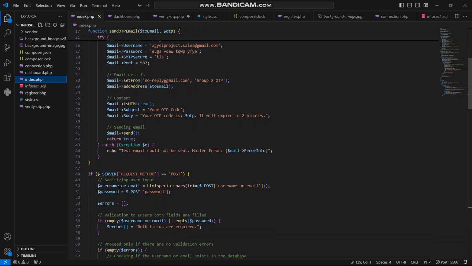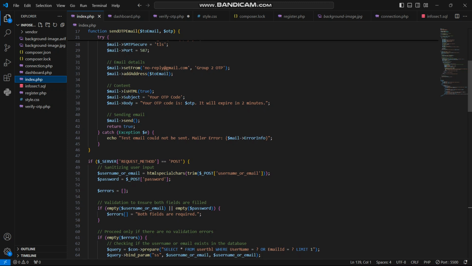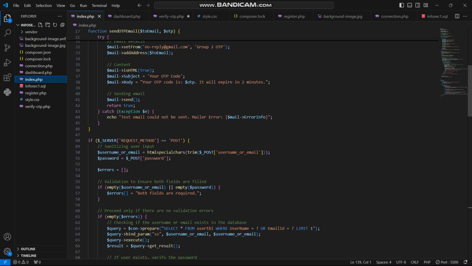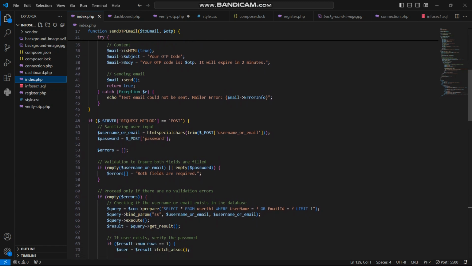There are some security things that shouldn't be displayed here. There is the name that will be seen on the OTP message, and the OTP message displayed. There's an error message which we use to help catch errors when we're struggling to send the OTP.